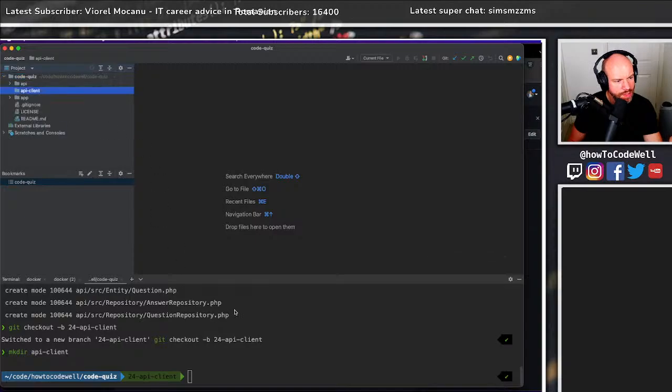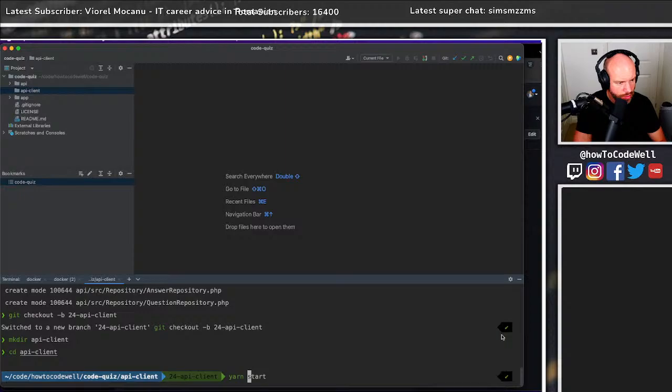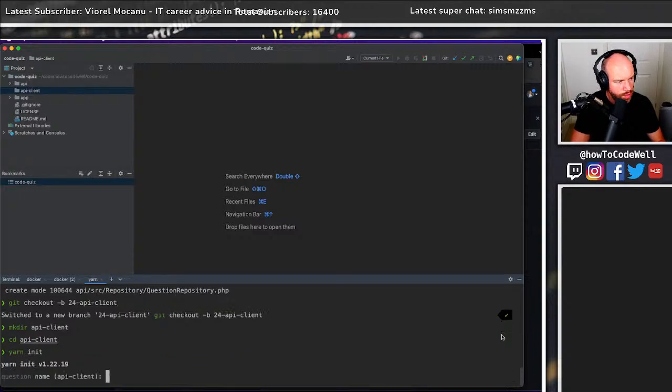There we go. So let's get into that. So cd into API client, and then we need to do a yarn init, I guess, to spin that up. So it's going to be called the API client, but we're going to change it to be how-to-code-well/code-quiz API client.